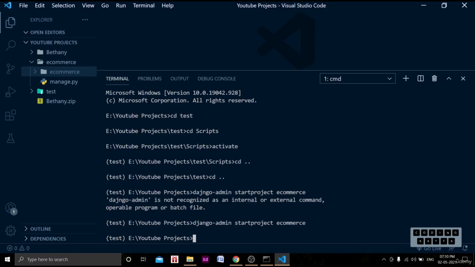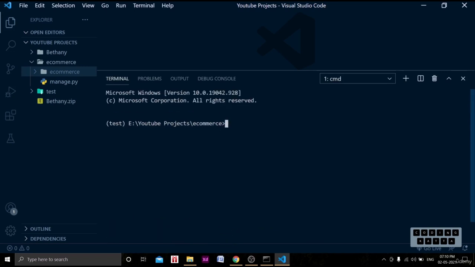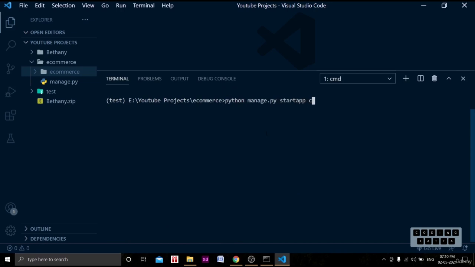So what we are going to do now is create one app, right? So python manage.py. Oh, manage.py is not there. Go to that e-commerce project folder, right? And here you can type python manage.py startapp, and here comes the name of the app. We will name our app core. So as I have said earlier, the home page, about page, customer pages, all those pages will come in this core app.